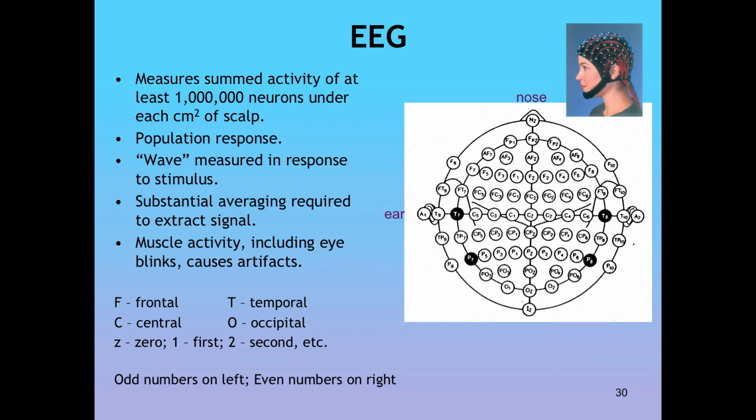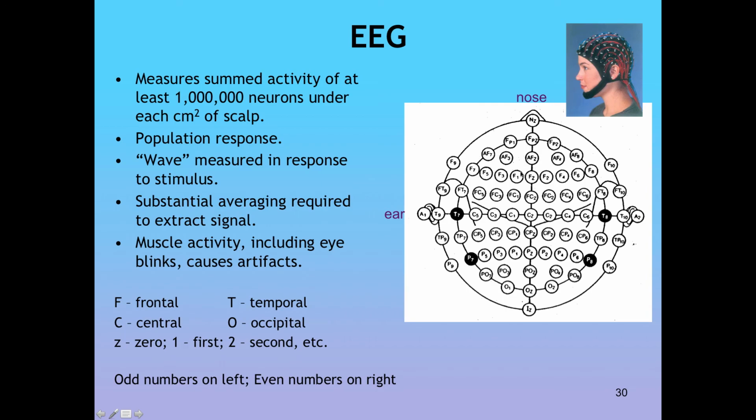So if you have power lines overhead of the building that you're in, it's not going to interfere with your signal. So these are very tiny little signals that you're trying to measure. And then you've got this electrode cap. Here we're looking at an aerial view. Here's the nose of the person, ear, and ear. And then each of these is another electrode.